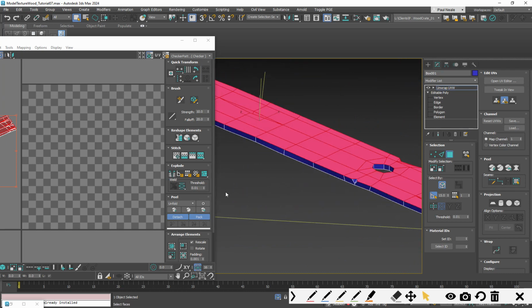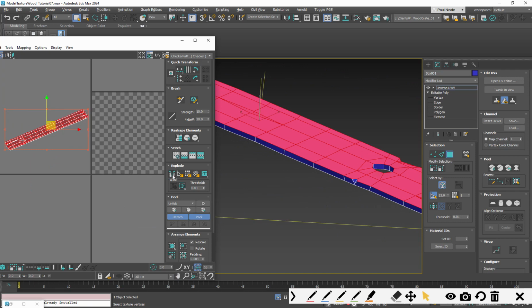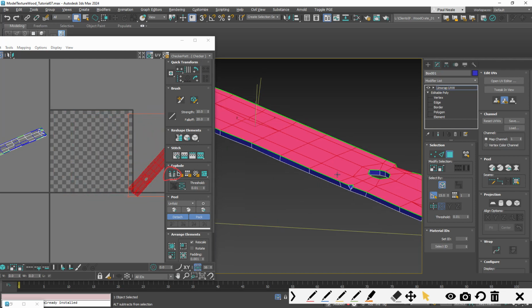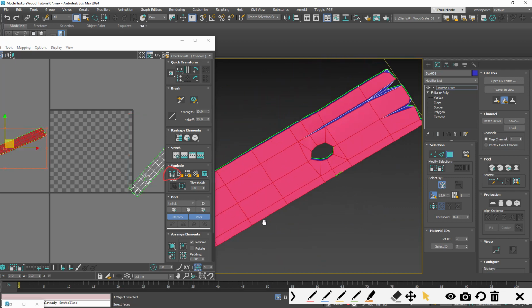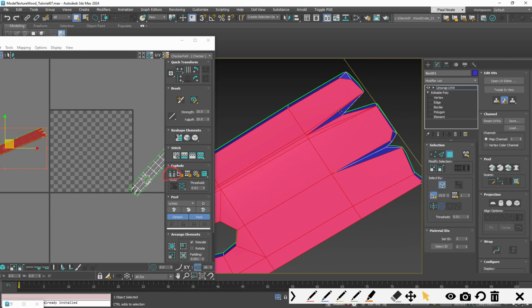And to break this off, we can do one of two things. We can just hit break, which is the break button right here. We can also right click break, or you can hit quick planar map, because quick planar map will map this section and break it off for you. So if I hit quick planar map, you'll see that it maps it and lays it out for us. I'm just going to move that off to the side, and we'll do the same thing for the bottom now. Everything else can be pieces for the sides.